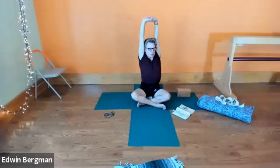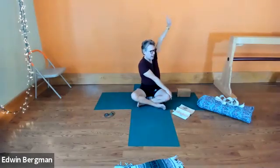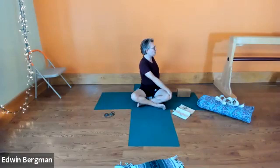Good. Now turn towards the right side and then bring your left hand down onto the thigh and bring your right hand onto the block. And then first you have to get taller. So lengthen upwards through all sides of the spine. Descend the thighs and then turn your tailbone, turn your abdomen, turn your ribs. Lift your elbows out, lift your chin, and turn all the way around.